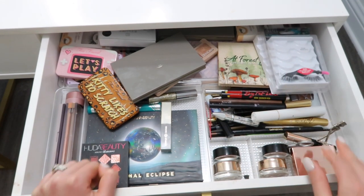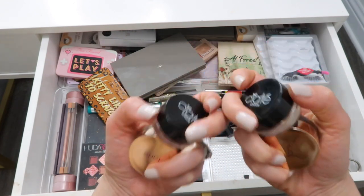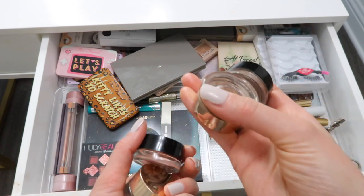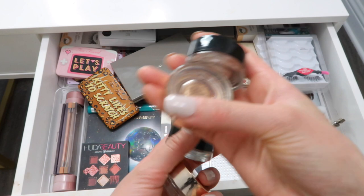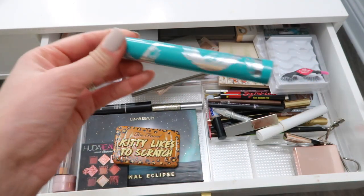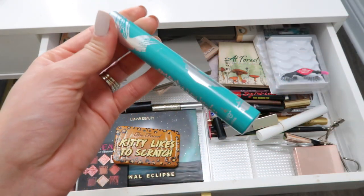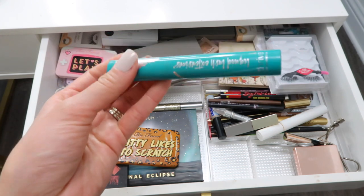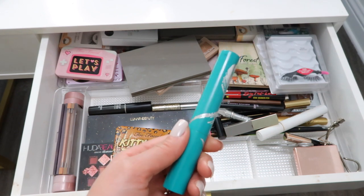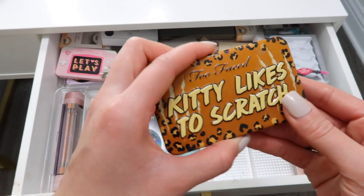I can take out these single shadows - these are the ones from Tarte and Siate. I do love both of those formulas but I want to start wearing my single shadows from Marc Jacobs. I think they're limited edition but the formula is so good and they come out with new shades every season. I should declutter this mascara from Thrive Cosmetics - I believe I bought it last August and it fell in the back of my drawer. I honestly bought it so many months ago so I should probably toss it.